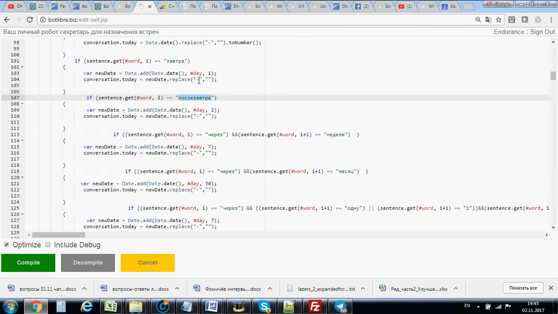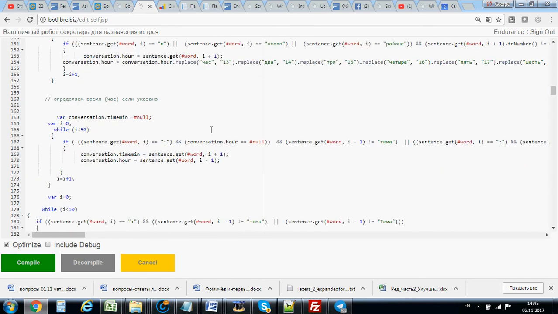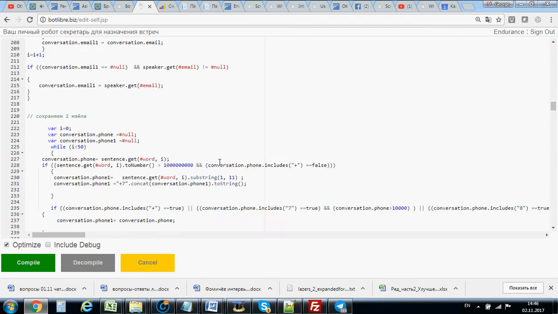And then we need to create a new date. We have this function date add, we have a date, and we want a plus. So when we say, hey, remind me tomorrow, it means that he takes a date and adds 1. Then he gets a new date, and we need to do a replacement. We do a replacement because in the next step we need this date to be stored in different ways. So that is quite it. Then this is looking for a theme. We say, okay, remind me about this topic, so he actually goes to this topic. I think it looks for a topic, and it's quite complicated.